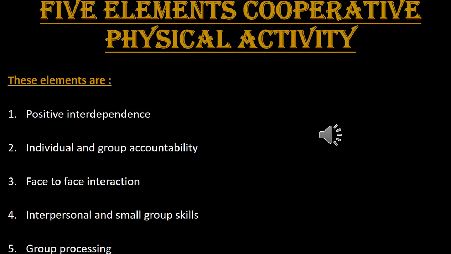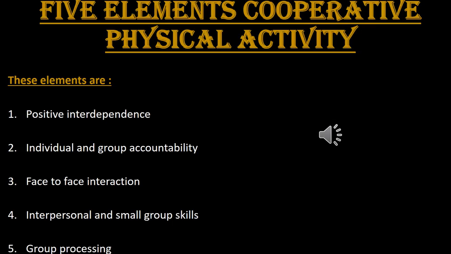And therefore, at the end of the game, you decide whatever went wrong. You plan towards achieving and bettering your game next time. So there should be that kind of accountability. At the end of the game, you assess your performance to know whether you did well or something went wrong. So in a cooperative physical activity, there is that kind of individual and group accountability. At the end of the game, you are responsible for your actions.